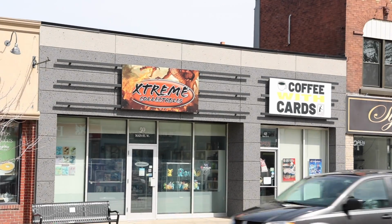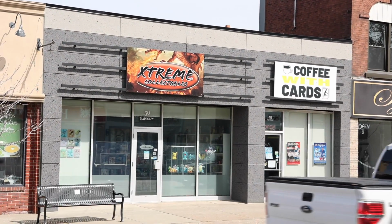And now I'm actually here with Nate today, and we're going over to two different places, one of them being Extreme Collectibles. Yes, which we actually found on the way here. Like, we didn't know it was going to be here. So we had no clue. And then there's another store called the Brick Shack, which is like a secondhand Lego store kind of, where they resell old sets, like retired stuff like that. So it'll be pretty cool.